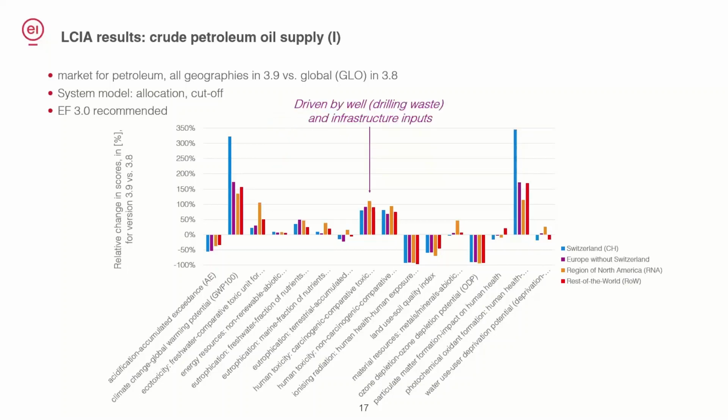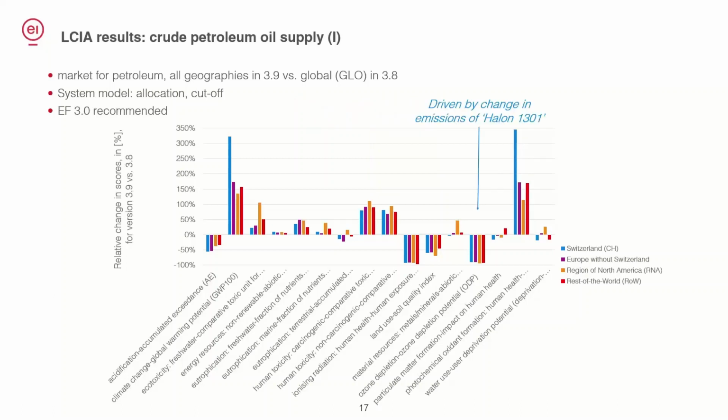The impacts on human toxicity for cancerogenic substances are very sensitive to the input of the borewell. This is due to the generation of drilling waste and other infrastructure requirements, which have generally increased with this update. And perhaps in contrast, the non-cancerogenic human toxicity impacts are instead influenced by the water discharge and the pollutant load modeled for this water. So these are quite sensitive to these changes in the inventories.